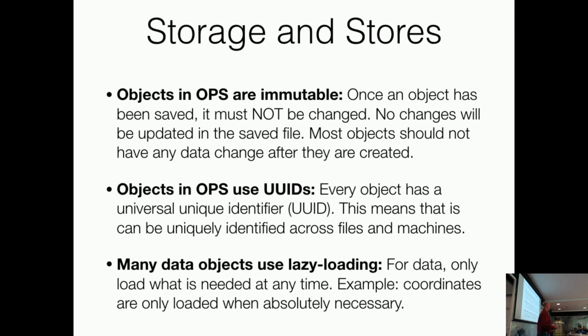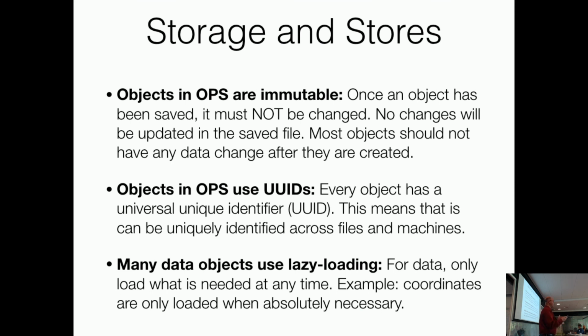Additionally, objects in OpenPathSampling use universal unique identifiers. And this is a great trick that lets you use these things across different files. So you can actually split your OpenPathSampling stuff across several files. You can pull out only part of your calculation. Like the analysis you did yesterday was 250 megabytes. Seems like a lot. That was only the collective variables. I had split off only the stored collective variable results from a file that, when it had all of the data in it, was, I think, 20 gigabytes, something like that.